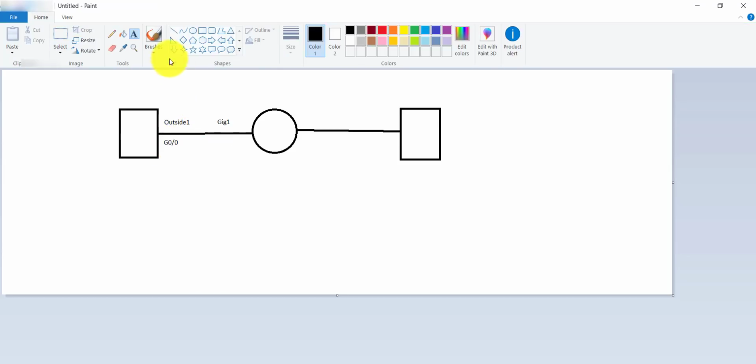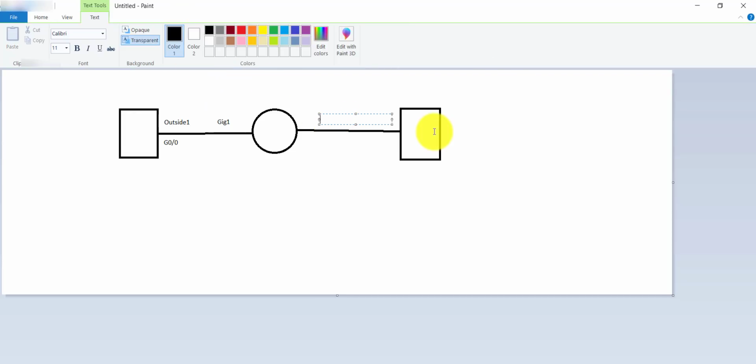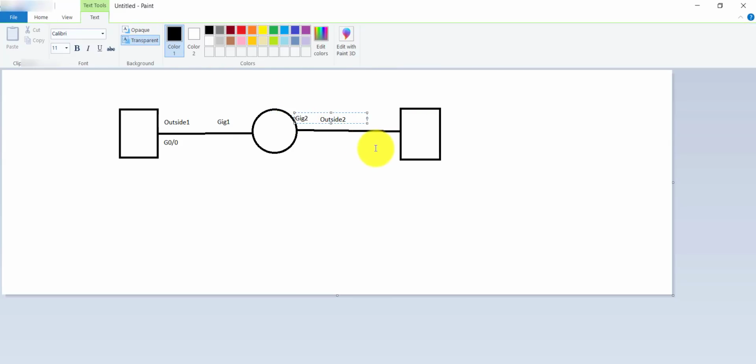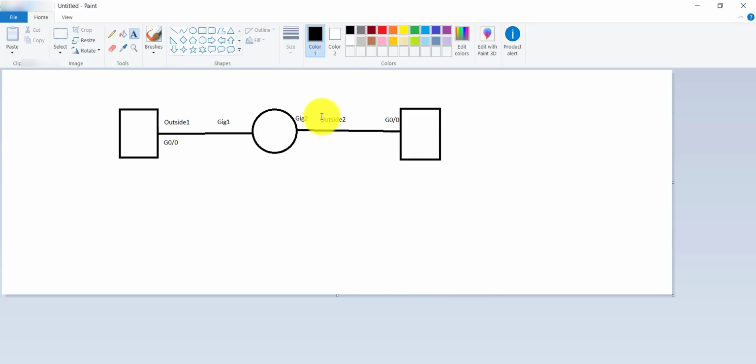Now, if you see here, this is our outside 2 switch, and gig 2 of router is in outside 2 as well as gig 0/0 of ASAv 952.208 is also in outside 2. So this is a simple topology of how exactly you can provide connectivity between the devices.